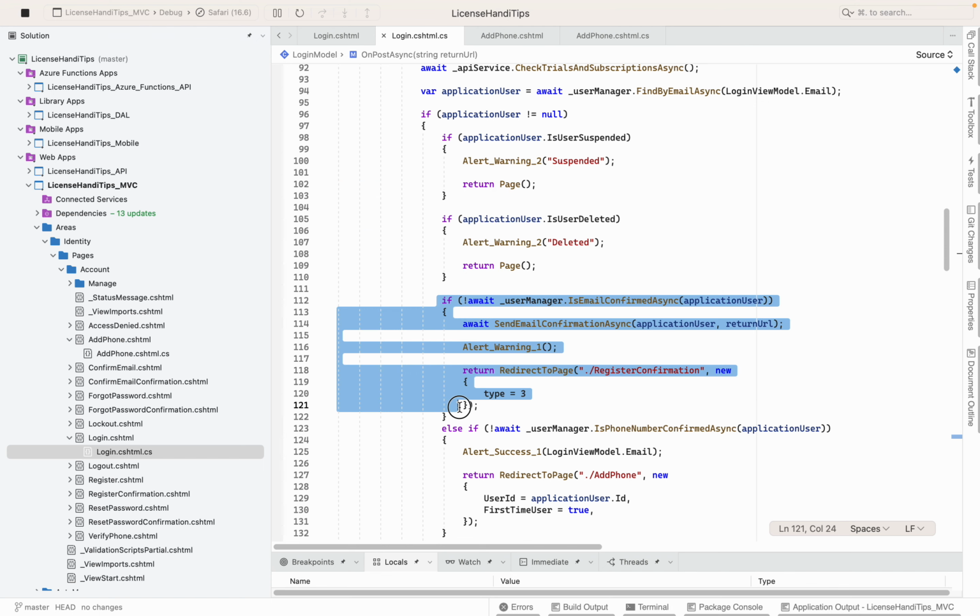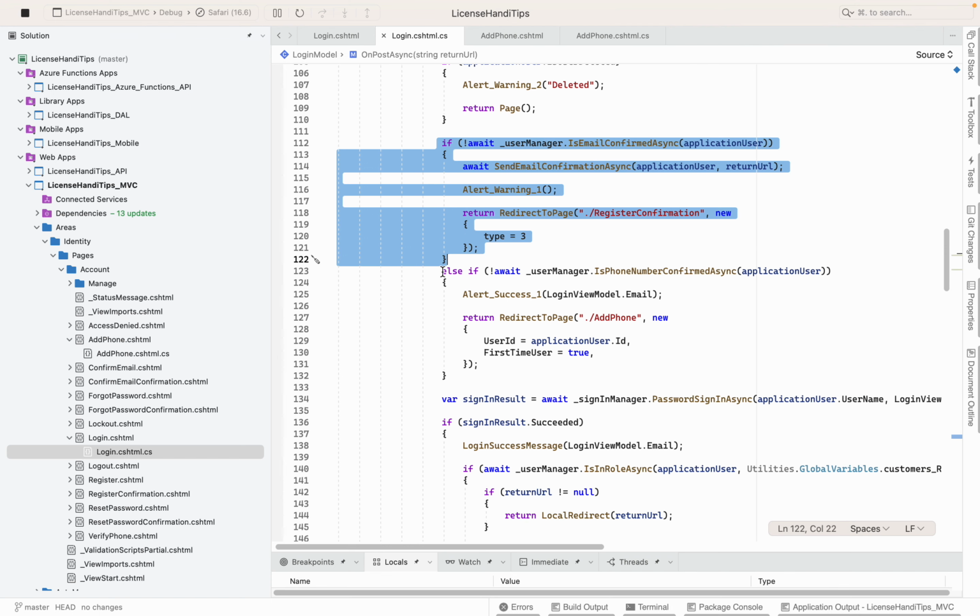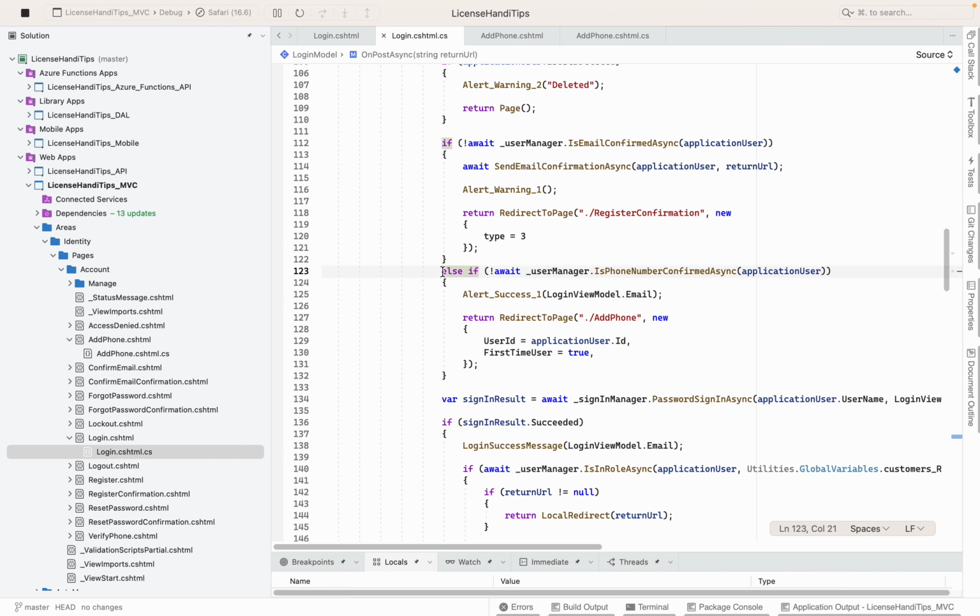If this one passed, then, as in our previous video, we check if their phone number is confirmed. Did they supply the phone number? So this is where we were in our previous video. So again, let's do that. I'm going to go ahead and copy this one, and that's what we're going to be using, right? Let's see if this account is going to pass all the checks, like is the account suspended, is it deleted, did they verify their email account, did they verify their phone number? Right, so this is where we were in our previous video.